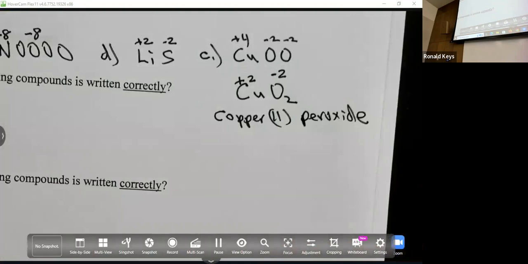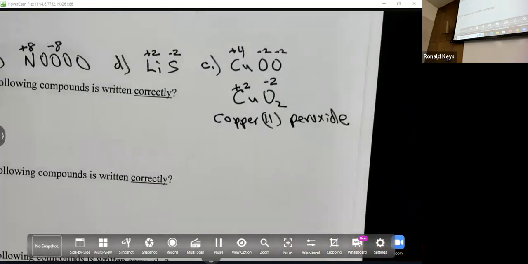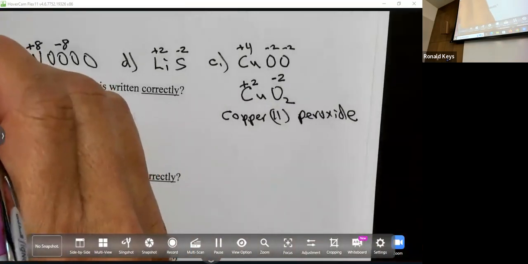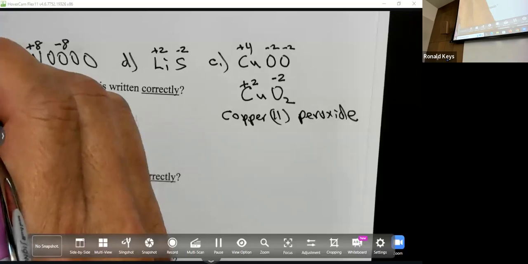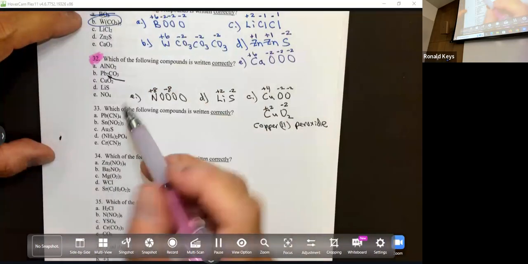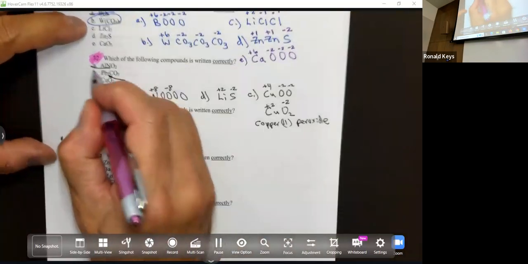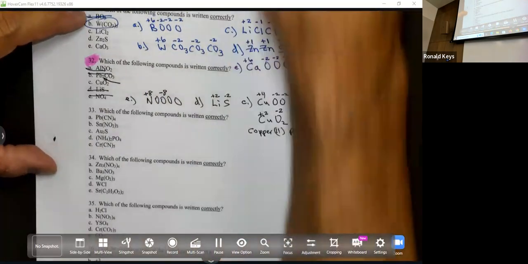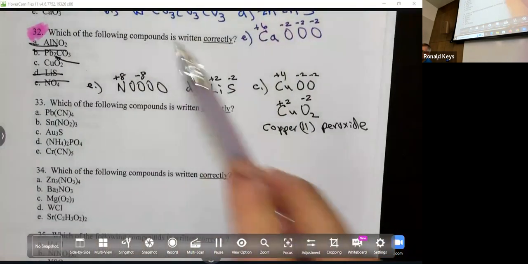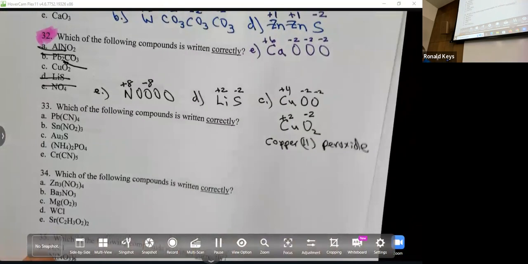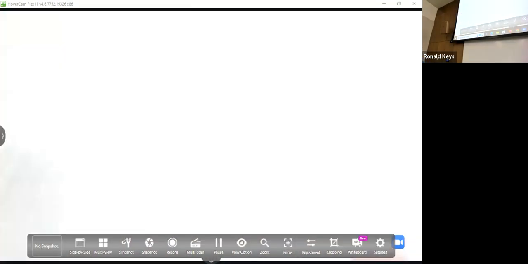Letter B actually works. If you really look everything up, I think letter B does work. I have now changed that. When you open up this quiz, you're going to see a three right there. So it doesn't work, so I changed it. This was the one I was looking for. So when you put the answers in for this, you're going to see a different number there, I think. And then 40. 40 is a good question.